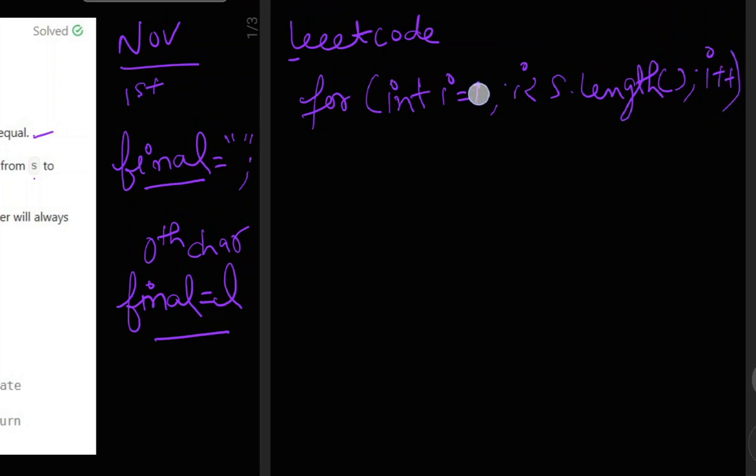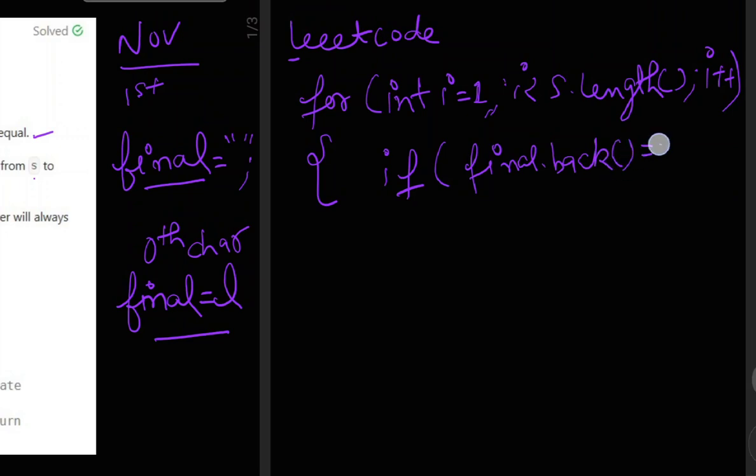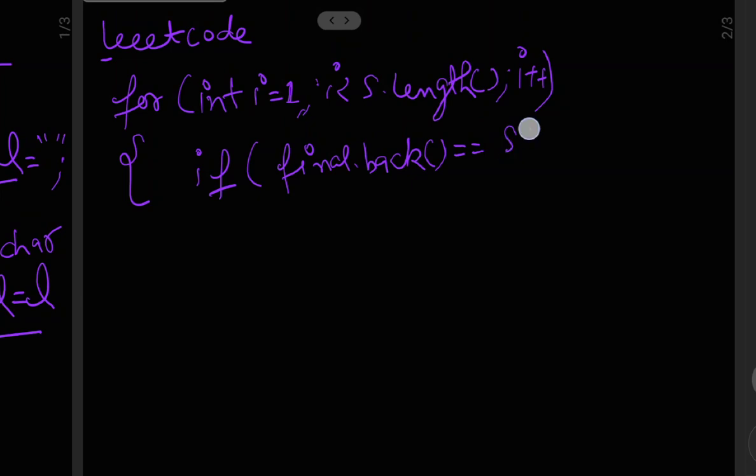Okay, so what I will do, I will check my final dot back. If my final dot back is equal to S of i.